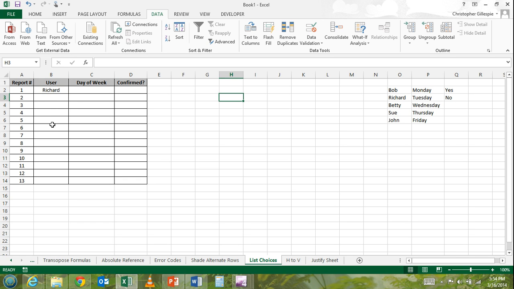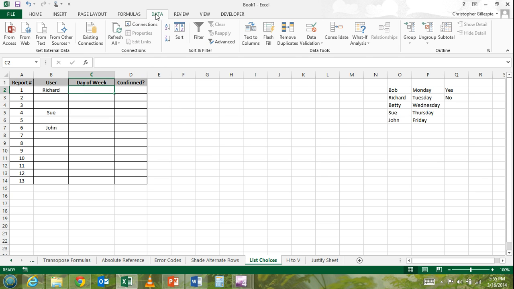Using the drop-down box, they can now choose the name. And then we can apply this to the rest of the column by simply dragging the formula down using the fill. There we go. And so now, anytime a user uses this form, they're limited to a number of choices. So John can't write Johnny or write his initials. He has to actually select John. Same with day of the week.